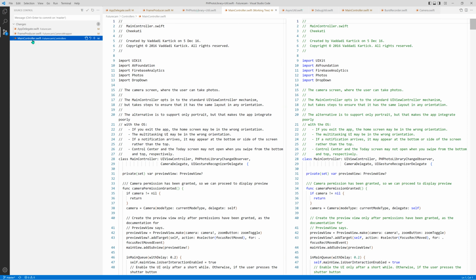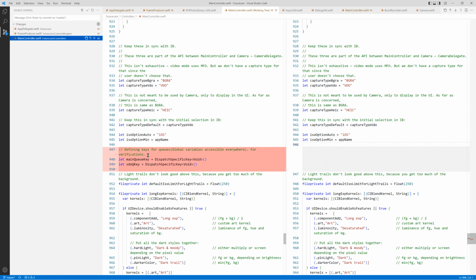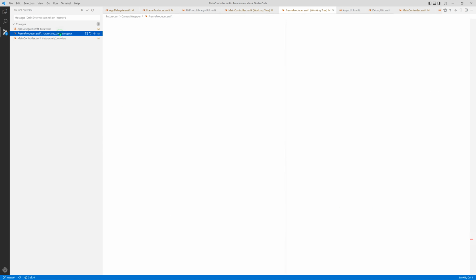Yeah, main controller should have UI code, definitely not queues or threads.